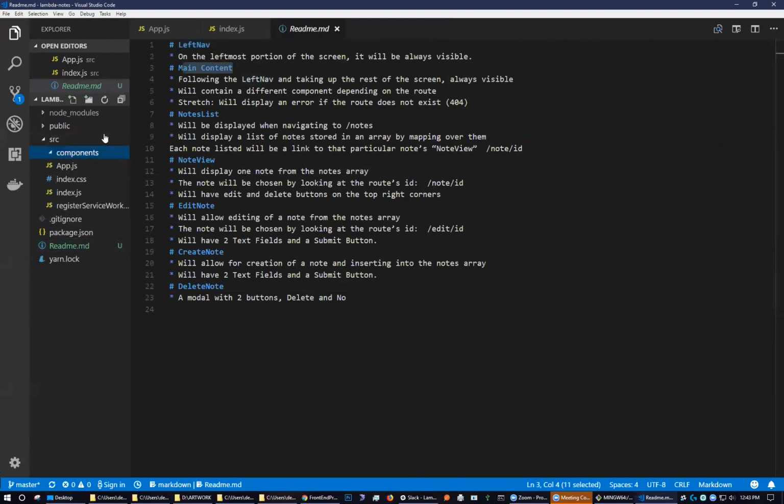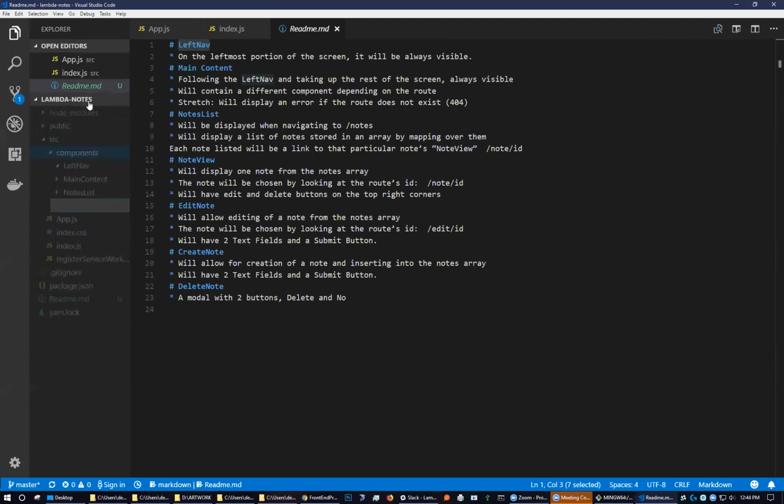Well, I'm going to take it a step further. And I'm going to create a folder for each one of them. So I'm going to go and create a new folder called left nav. And then I'm going to create another folder called main content. No, not there. There. And then from here, I'm going to create another folder called notes list.